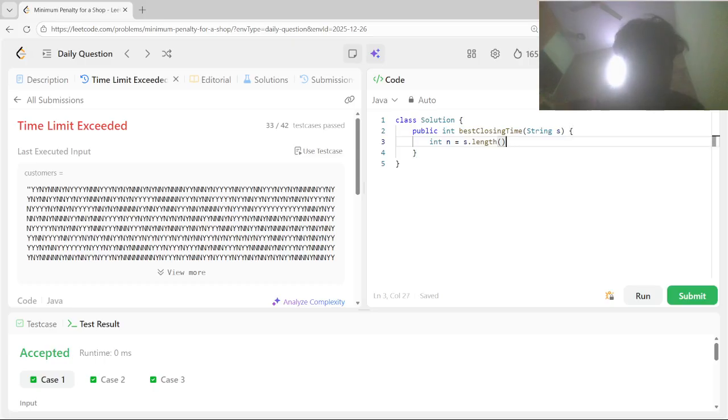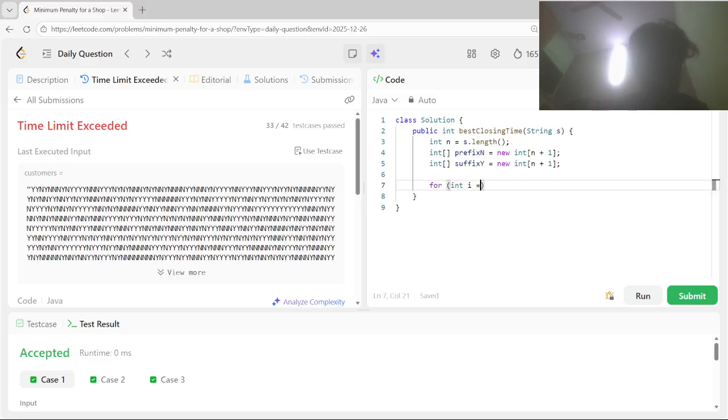Int n is s dot length. Then we create integer array prefixN as new int of n plus 1, and integer array suffixY as new int of n plus 1. Then we iterate a loop for int i is equal to 1, i up to n, i increment.